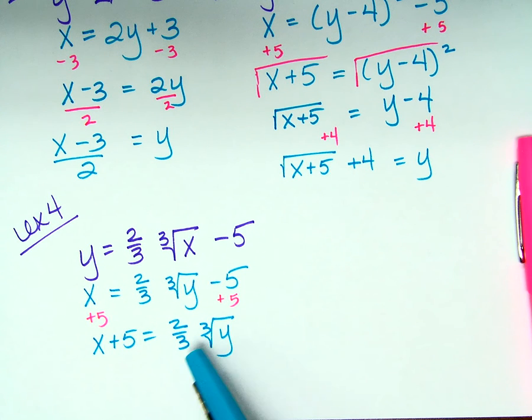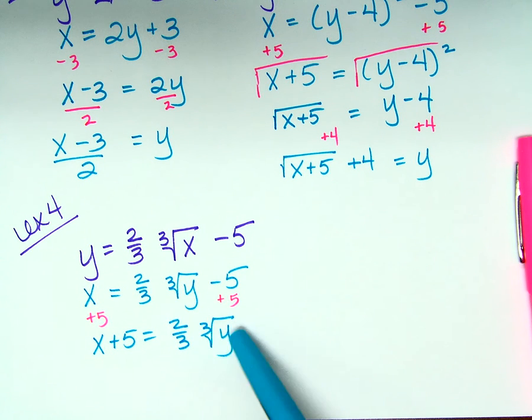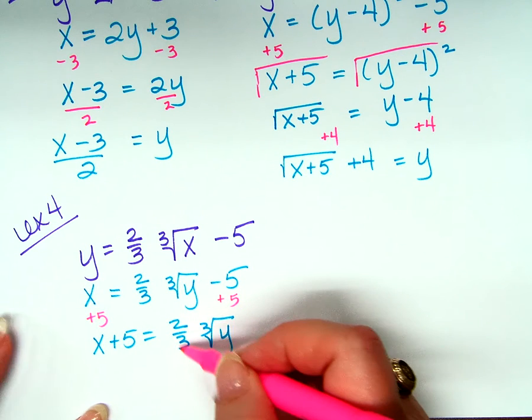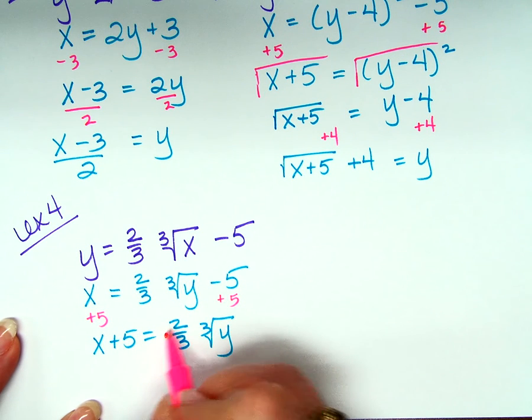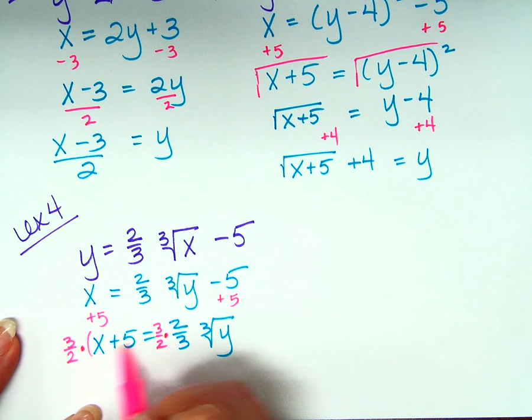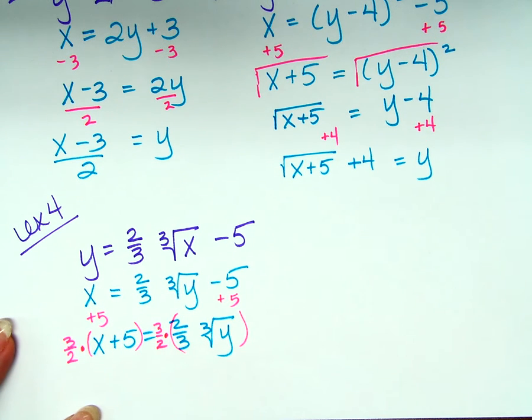Now, here is a talking point. The 2/3 is multiplying by the cube root of y. Do we divide it since that's the inverse operation of multiplying? Well, we would, except it's a fraction. And we don't divide by fractions because dividing by fractions gives us fractions and fractions. And like we said before, you already don't like fractions. Why would we want more of them? So what I need you to remember is that while we don't divide by fractions, we do multiply by their reciprocals. We're going to do that on both sides, multiplying both sides by their reciprocals.